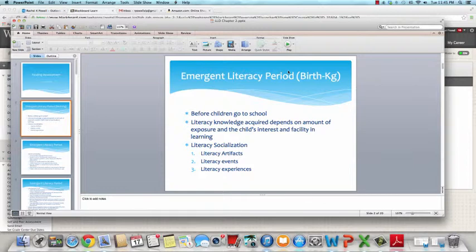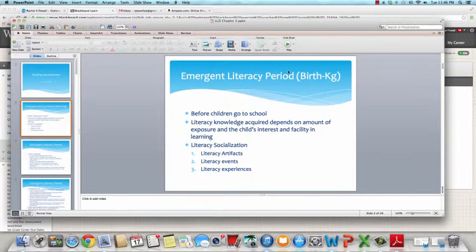So when it comes to literacy socialization, you're looking at three different types of literacy socialization. Literacy artifacts, and these are everywhere, as the book talks about. You have nursery rhymes and you have thematic nurseries, and you might have Noah's Ark all over the nursery. You might have Peter Rabbit or any other type of artifact that's literacy related. Characters from nursery rhymes decorating walls, sheets and cribs, and just everywhere there's something that's physically there as an artifact, as a literacy event. Books obviously are little literacy artifacts.